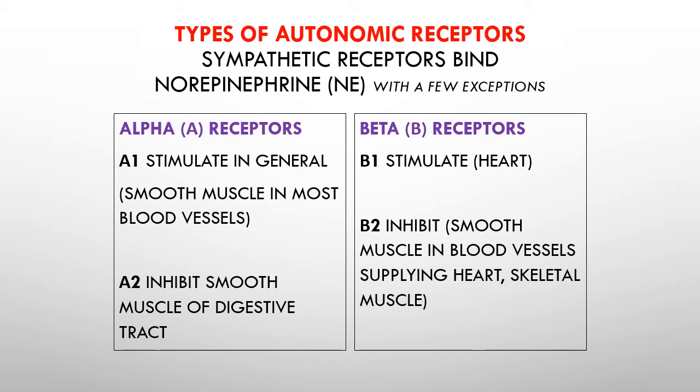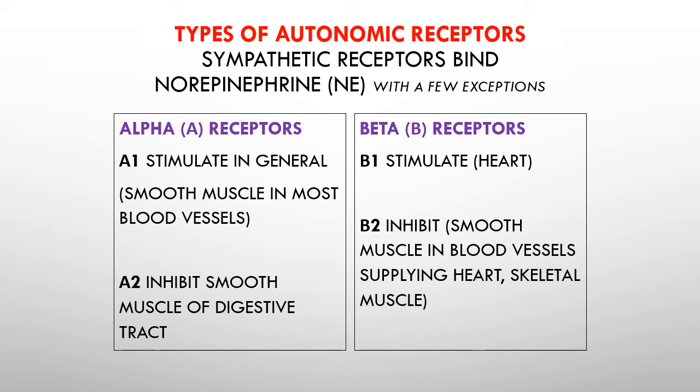Sympathetic receptors have one of two types of outcomes as well. We have either alphas or betas, depending upon the type of receptor. In addition, we have either alpha 1s or alpha 2s, or beta 1s and beta 2s on these. These are going to bind our norepinephrine. For the most part, sympathetic receptors like norepinephrine in terms of the postganglionic neuron, and they're going to utilize this with the combination of our alpha and beta receptors.